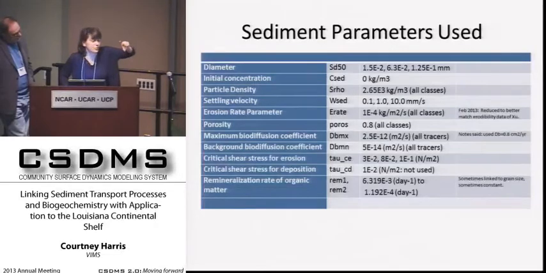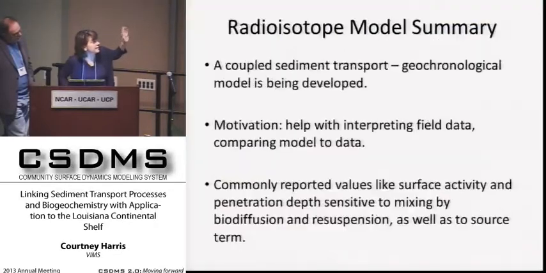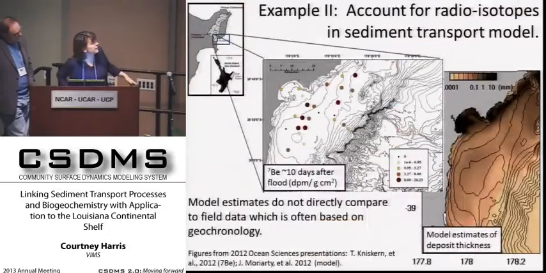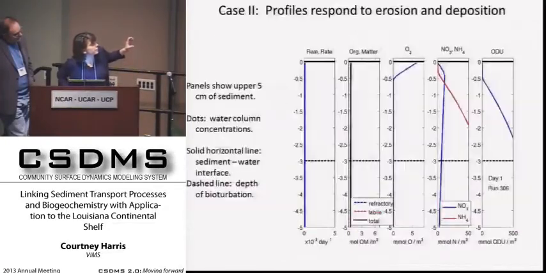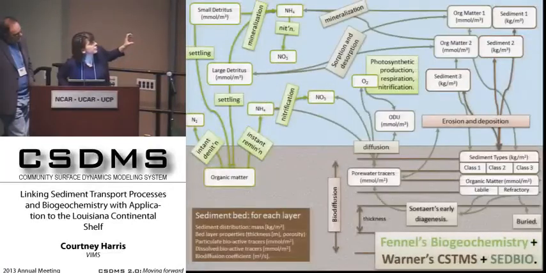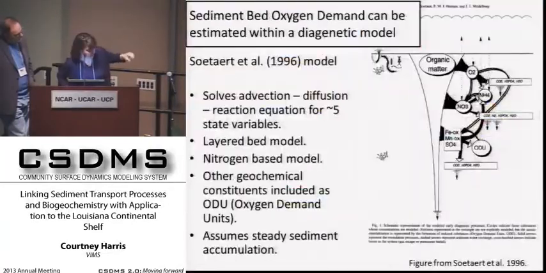This is what I spent a lot of time on last week trying to get ready for the talk. The Soetaert model assumes that the sediment surface is completely equilibrated with the overlying water. So in her model, she sets the pore water concentrations in that upper millimeter of sediment equal to the overlying water. So it's like you've had complete diffusion across the sediment-water interface.